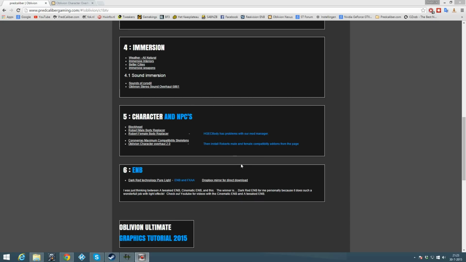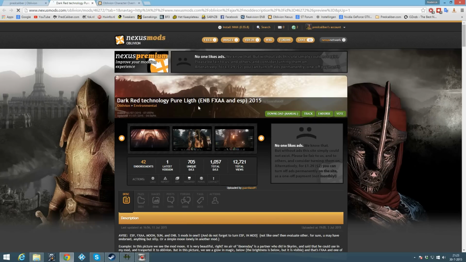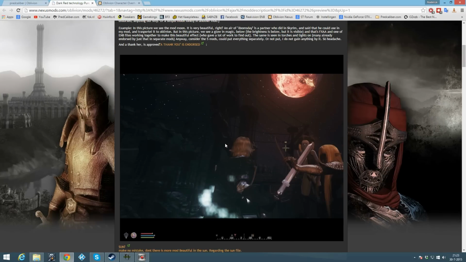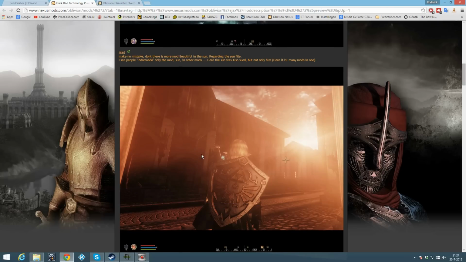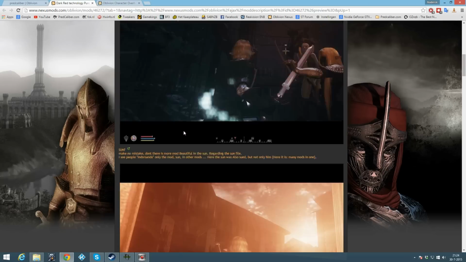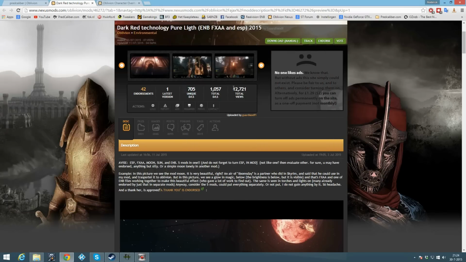Okay, now it is time to install the most important thing that we can install to get great looking graphics. And that is an EMB. Well, it took me a while to decide which EMB I would pick for this ultimate graphics tutorial. A tweaked EMB is also a great choice, and the cinematic EMB is also looking really great, but I decided to go for this EMB, dark red technology. It is an EMB with FXAA, and in my opinion it just looked the best. It's made by, I think, a Spanish guy, because he said that somewhere in the description. His English is unfortunately not really that great, but the screenshots look amazing.